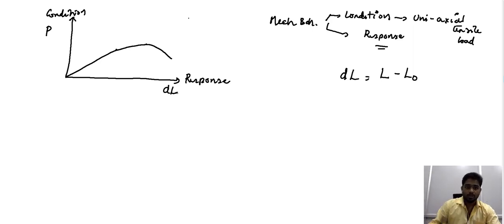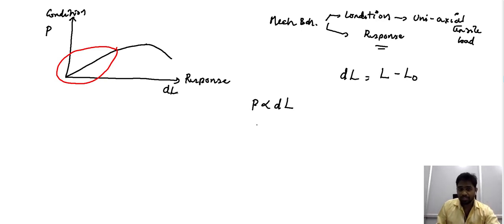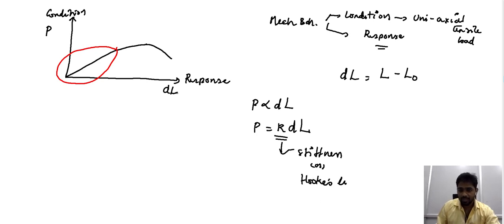Now when you consider this section alone, let me use a different color to highlight it. It is characterized by the linear proportionality between the load and the response, and the proportionality constant involved is what we refer to as the stiffness. It is also referred to as the Hooke's constant, in remembrance of the researcher who established this relation.